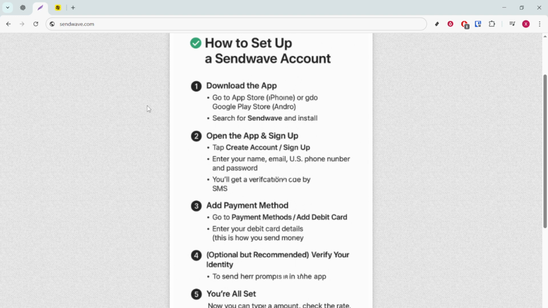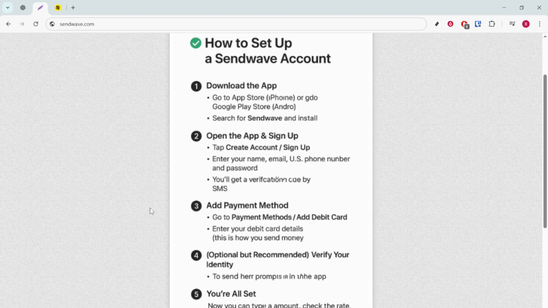Open the app and begin the sign-up process. Select your country and region, then follow the prompts to create your account. You may be asked to verify your phone with a one-time code and set up a passcode or biometric unlock. Keep your personal details consistent with your bank records to avoid verification issues later. If prompted for permissions like notifications or contacts, you can allow them now or manage them later in your settings.